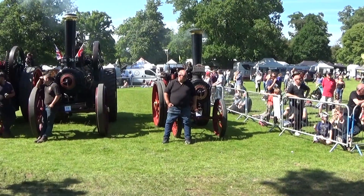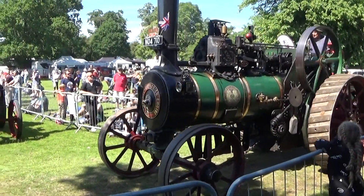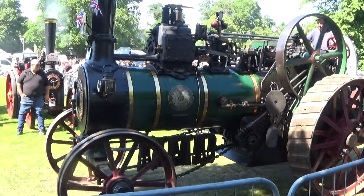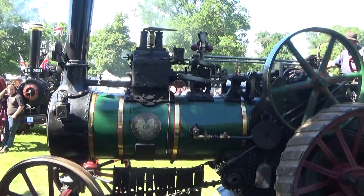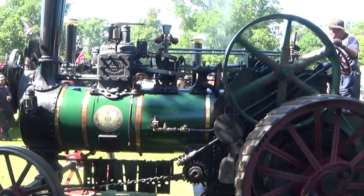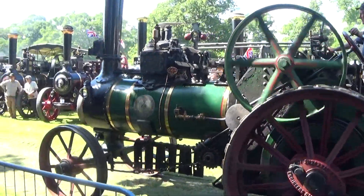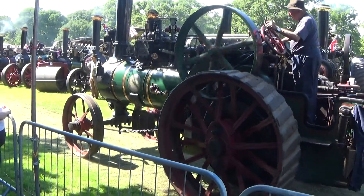This is followed by our steam car here this weekend with Stuart and Kim Hart — this is a Stanley Steamer. They're a fascinating vehicle which I don't claim to know very much about. Whenever I see a steam car it's usually surrounded by concerned-looking people and flames and steam, so this one's running perfectly today — he says, hoping not to jinx it.